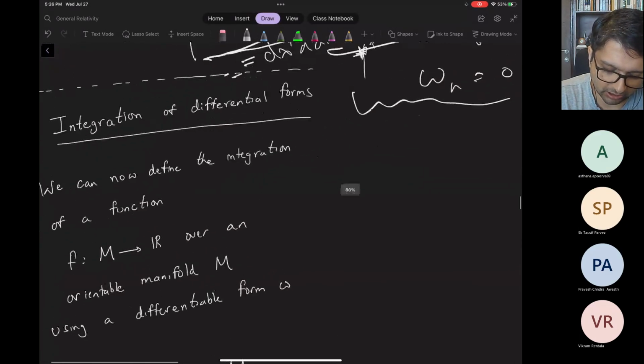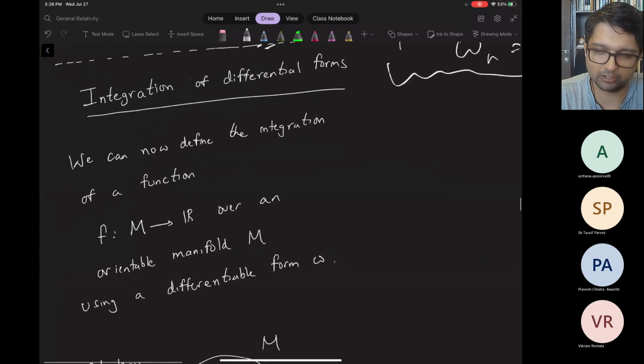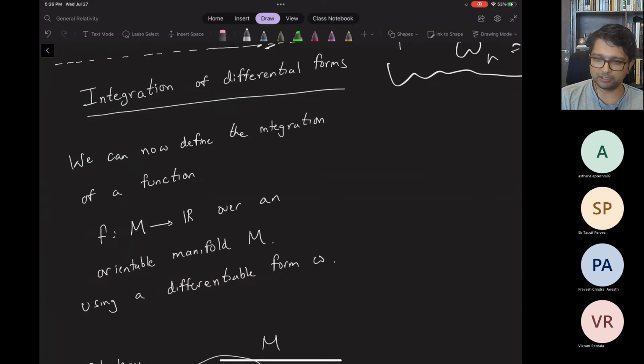Okay, so now that we have a notion of what we mean by a volume element, you can have left-handed or right-handed volume elements. It's arbitrary which ones you call right-handed and which ones you call left-handed. But once you define them on an orientable manifold, there are only these two classes. These are volume elements which are non-zero everywhere.